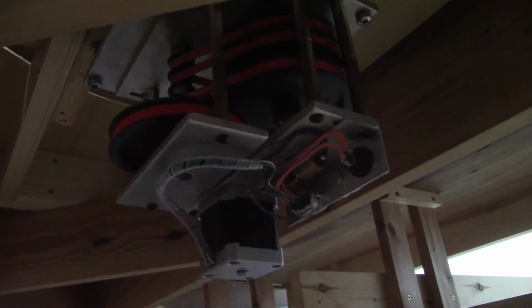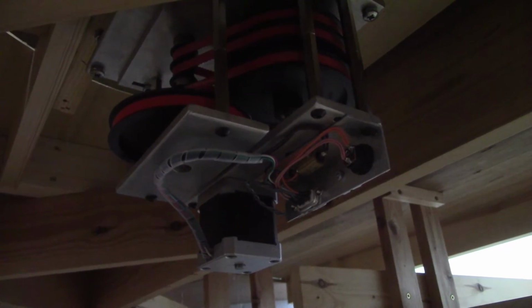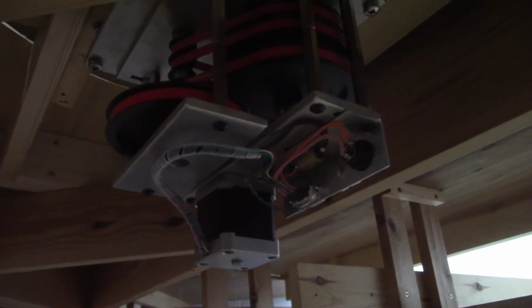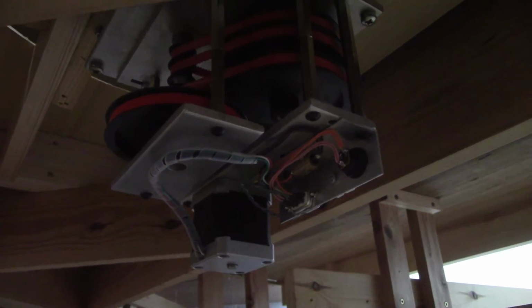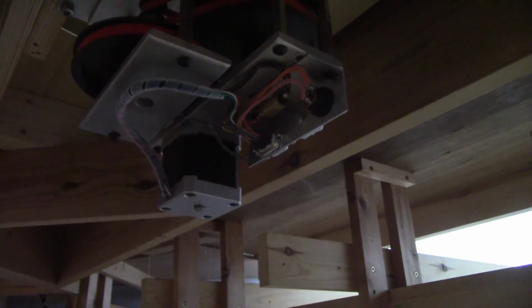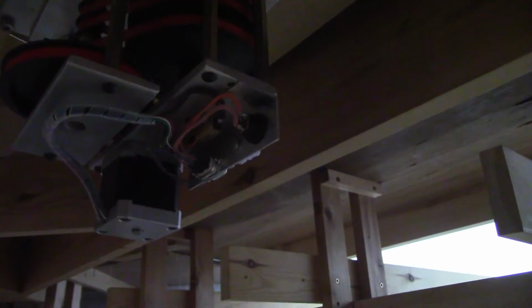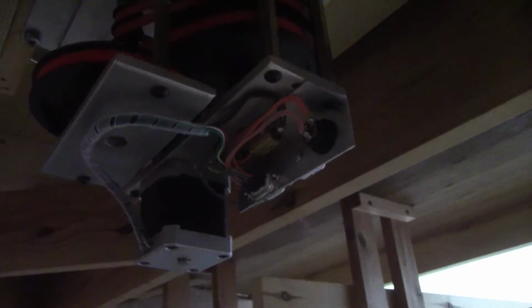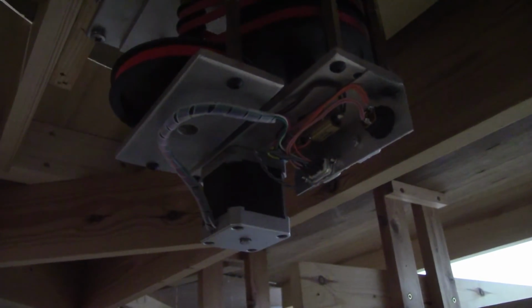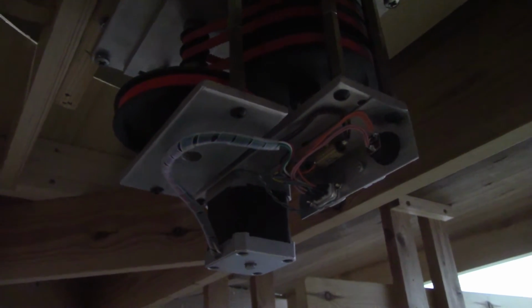So I'm underneath the layout now, getting filthy. Still got my work clobber on, as you can probably see from the introduction to the video, but I thought I'd take the opportunity whilst crawling underneath back to the viewing area of the layout to show you the turntable motor. It's got what looks like sets of reduction bands, I suppose you'd call them, and I don't know whether this is just a one-off or whether there are others similar to it, whether it's commercially available. I don't know. I dare say either people will comment or Pete will let me know when he's had a chance to have a look at it. So let us know what you think.